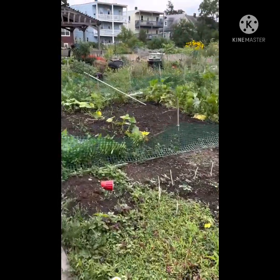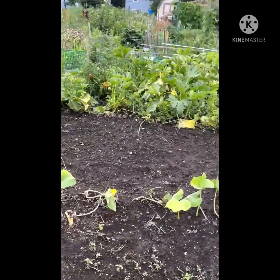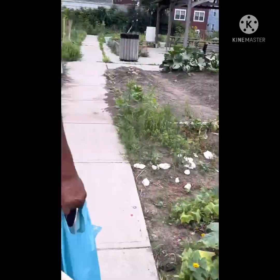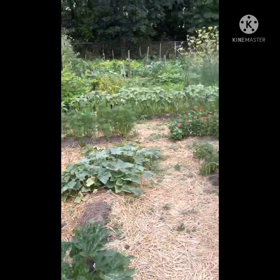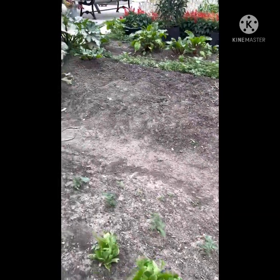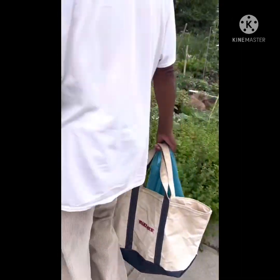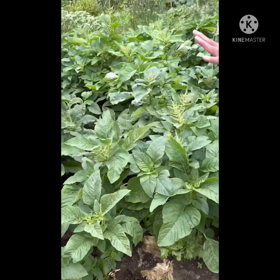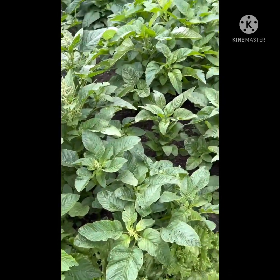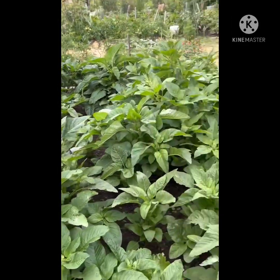To the back part of the garden. Lots of people have already harvested some of their beans, things that were there before. The young man who had onions here has harvested these onions. You can see that in the last video. Callaloo, that were like babies when you got here the last time. All adults. Some of them are even flowering.